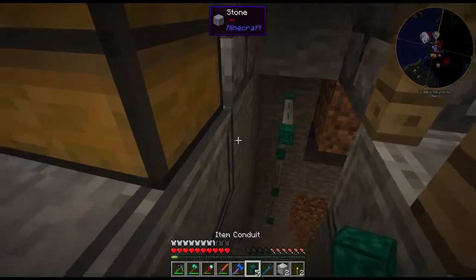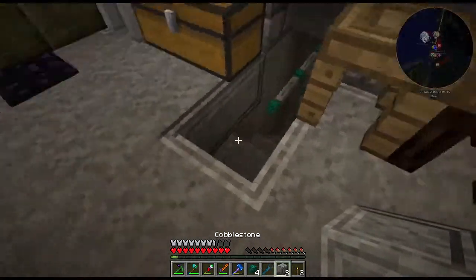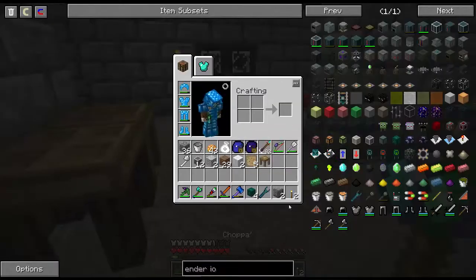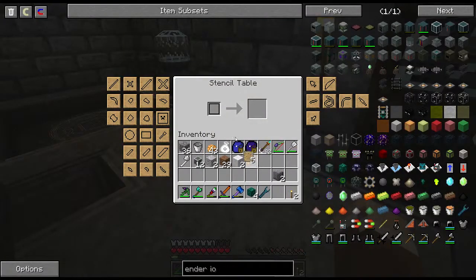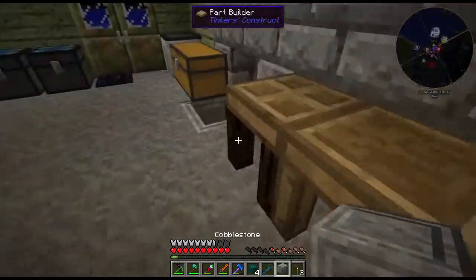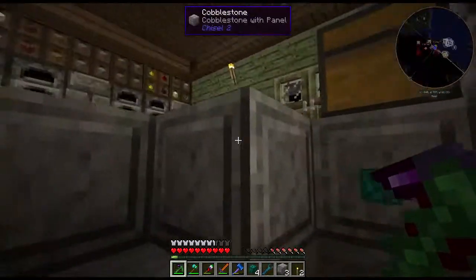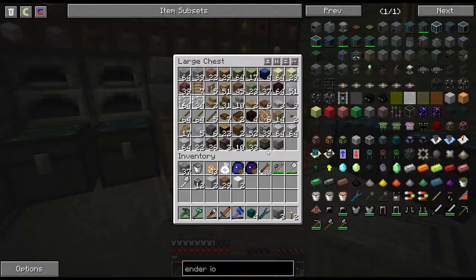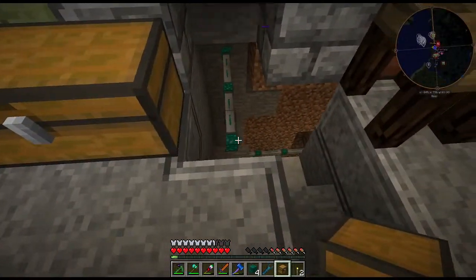Okay, now this can run on over here and sit right there. We might have to move you, stencil table. Pardon me. We're going to put you right here for now. And let's cover this back up. Perfect. Now we can do this so we can actually access this and mess around with it. What we're going to do is take a chest, which for now I think we're just going to do a regular chest, and put it right on top of this guy.